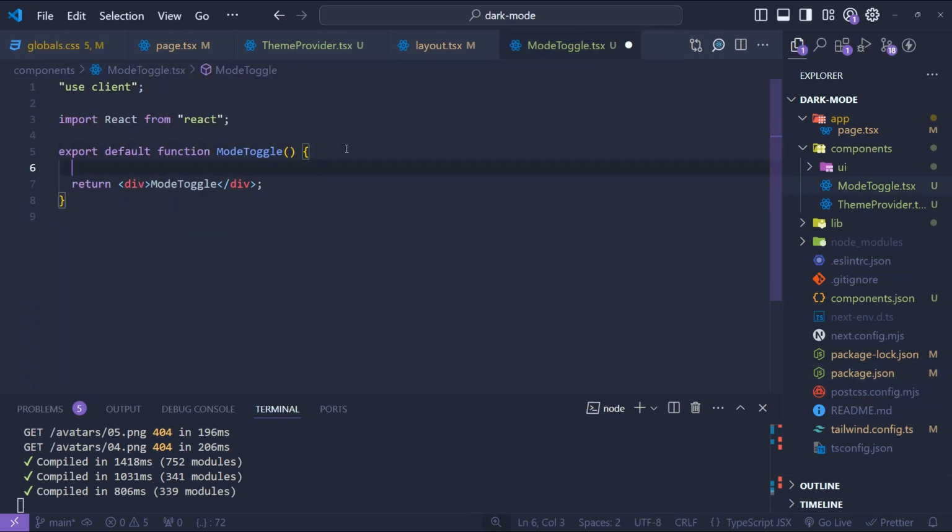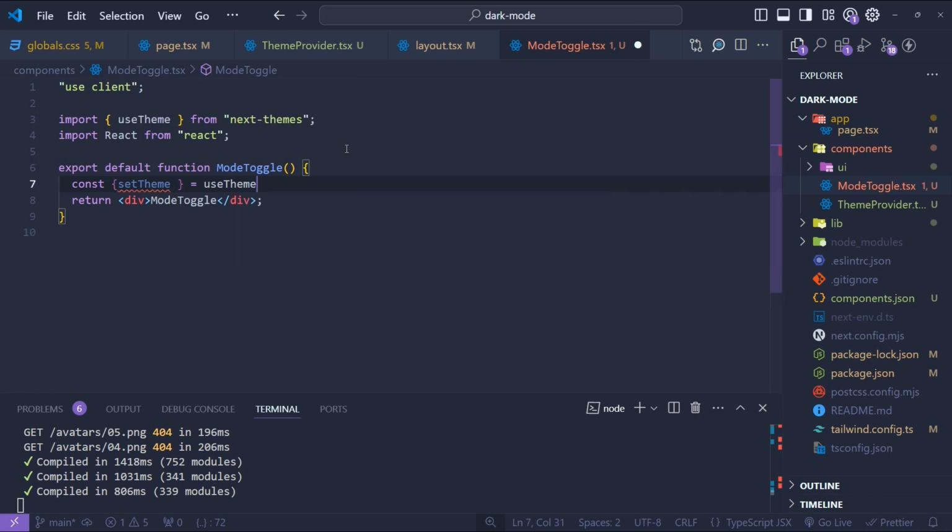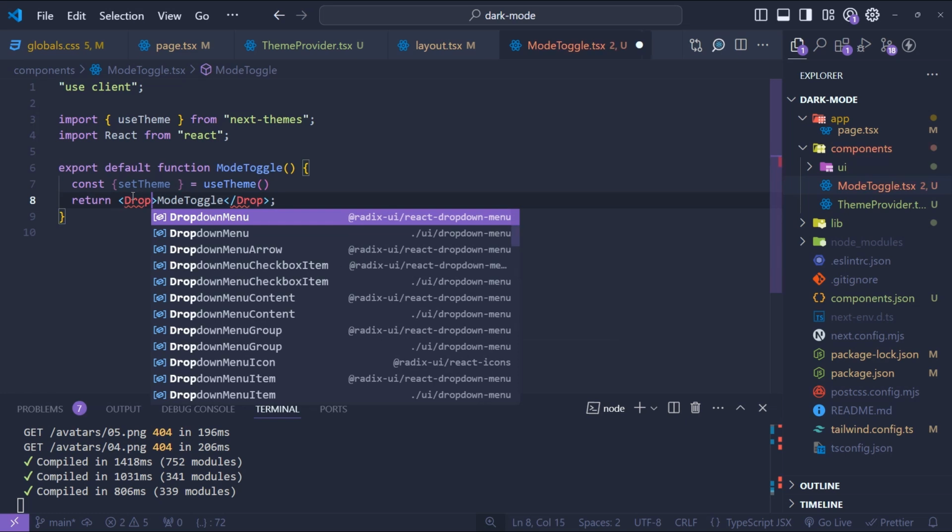We can start with const curly braces setTheme is equal to useTheme from next-themes, and we are going to return a DropdownMenu.